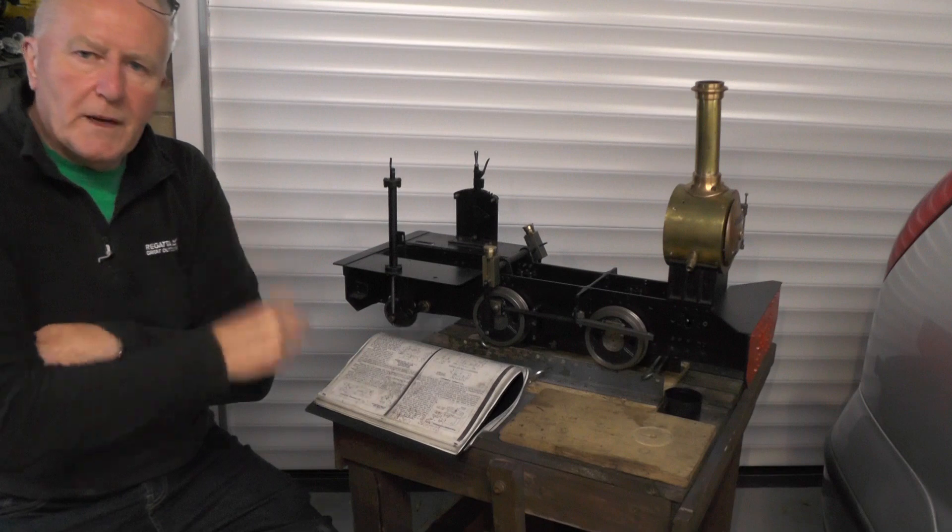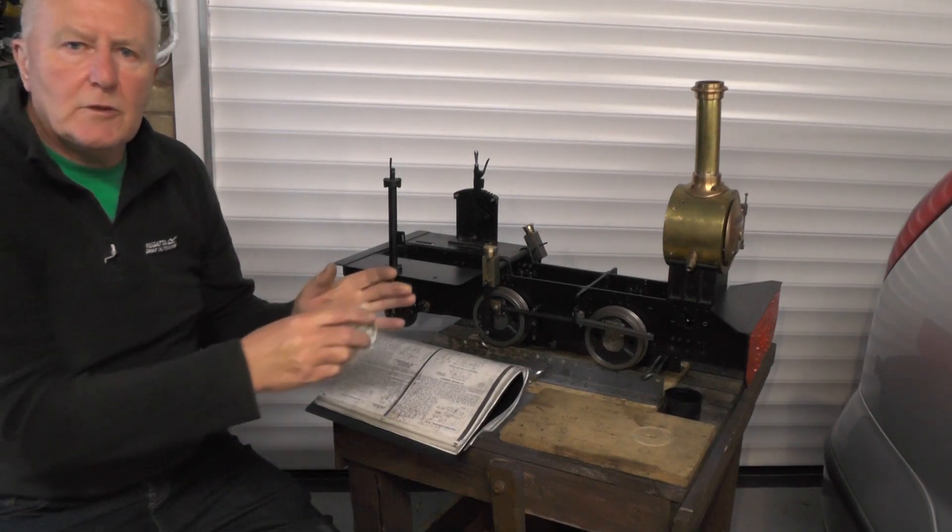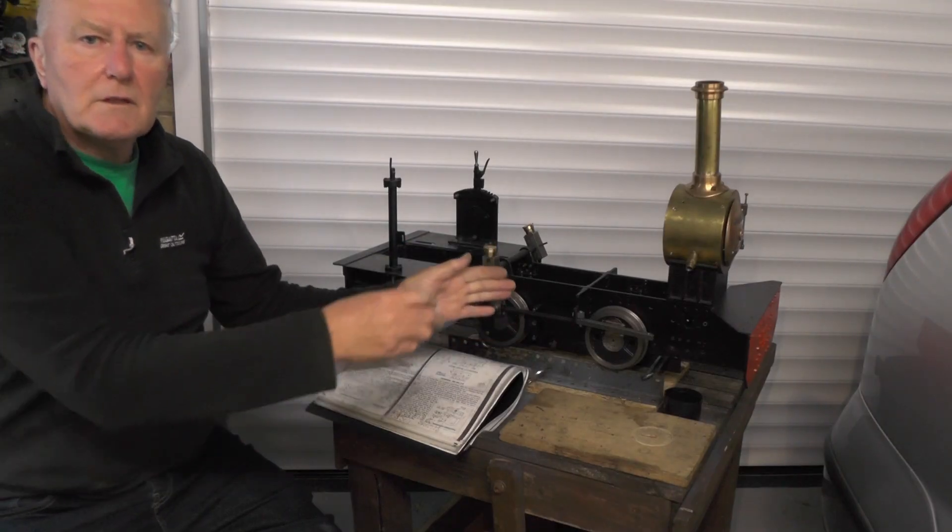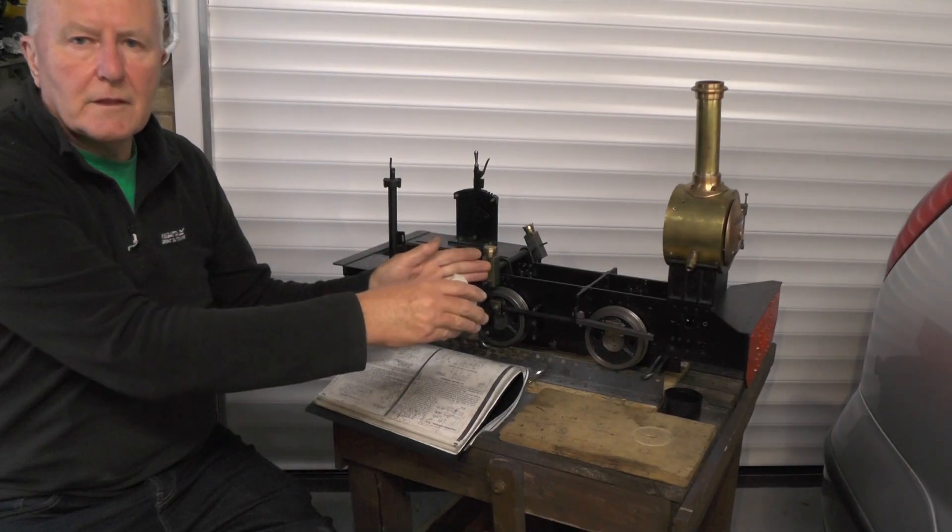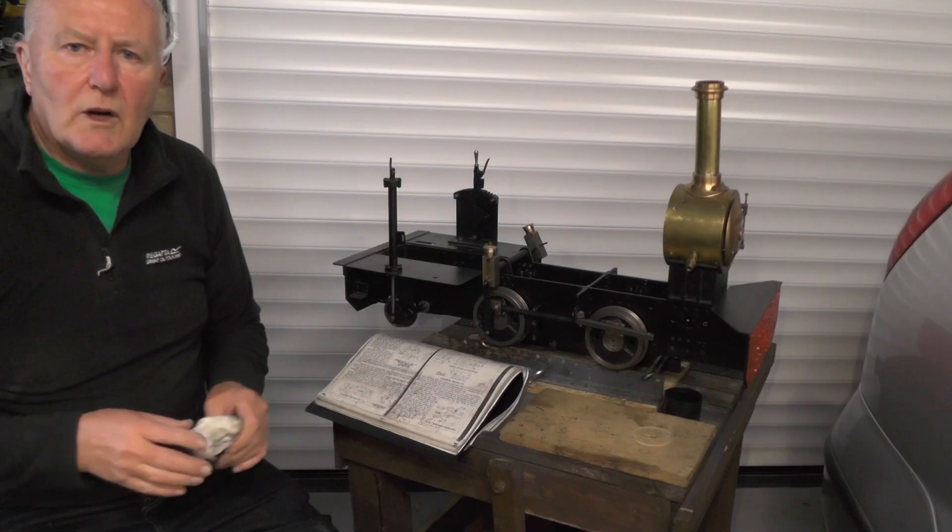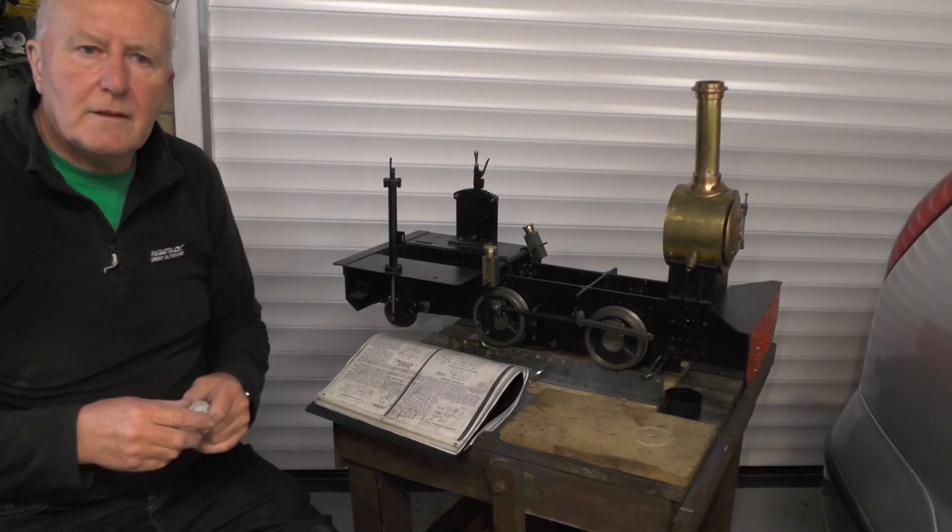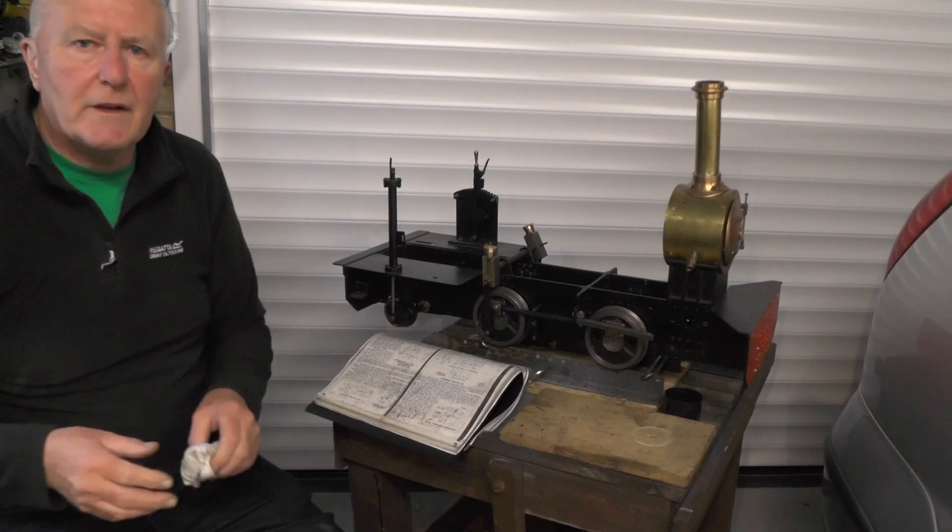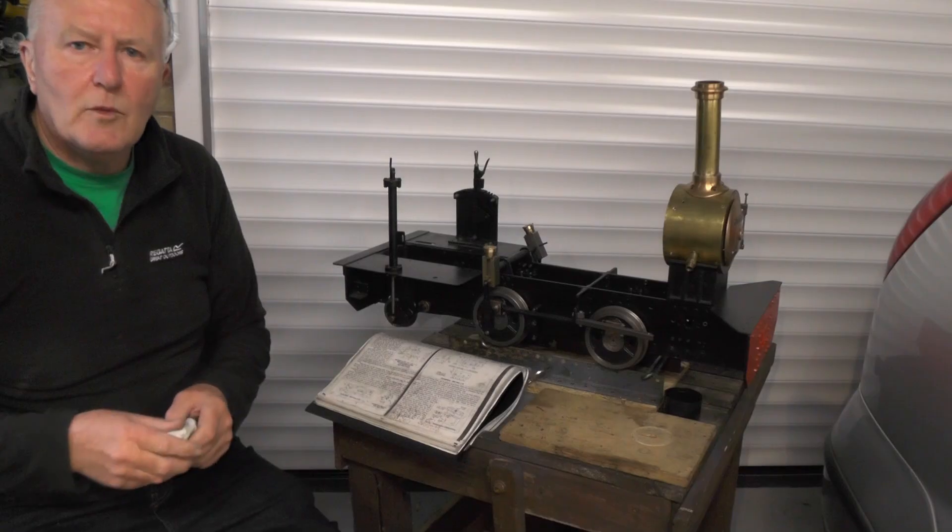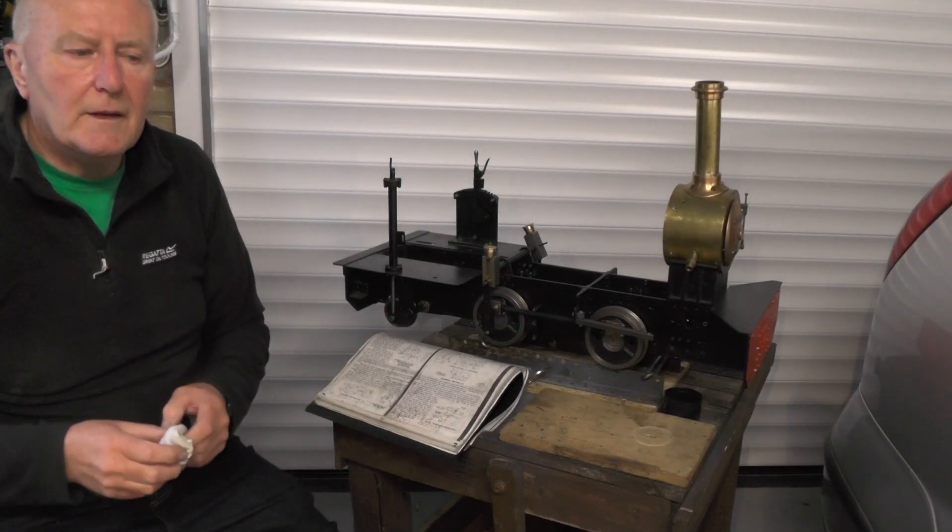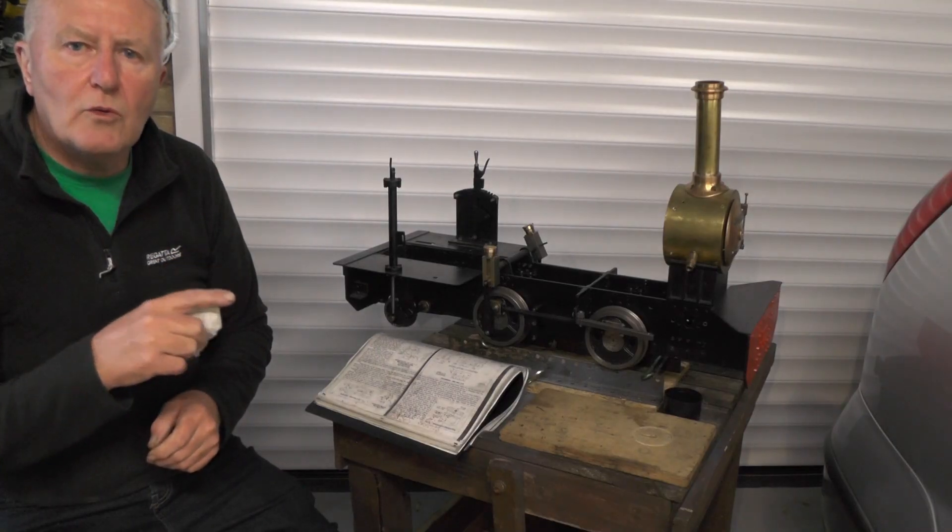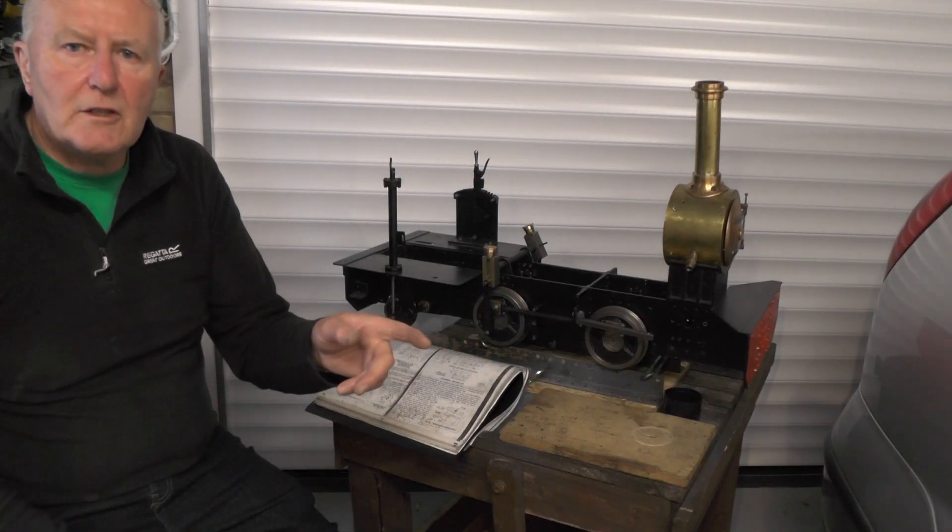So in this part then, I'm going to move on to the actual crossheads that connect the connecting rods to the actual piston on the cylinders. For anybody that's not quite sure what I mean by the crosshead, I know all you professionals out there are going to know all this, but for anybody that's beginning, we all have to start somewhere, don't we? I'll just put a clip in of my meter made loco running and show you the crossheads in action.